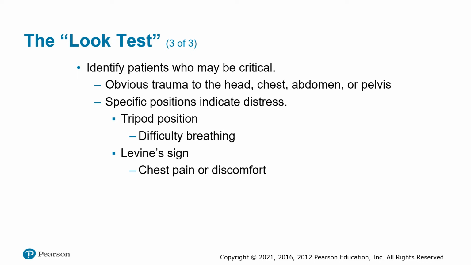Obvious trauma to the head, chest, abdomen, or pelvis. Specific positions that indicate distress include that tripod position for difficulty breathing, and a Levine sign for chest pain or discomfort. Levine sign is just, they've got a clenched fist up to their chest, and they're holding it there saying, oh my God, it hurts so bad.